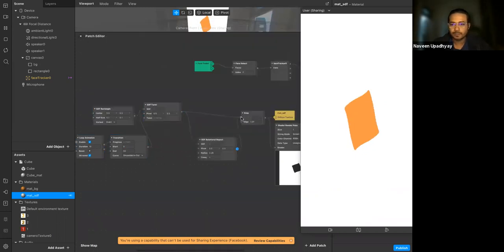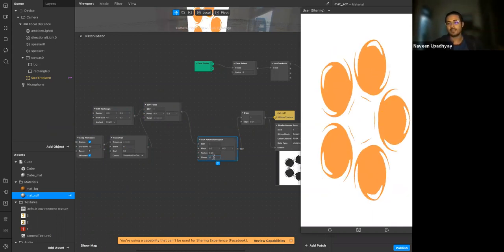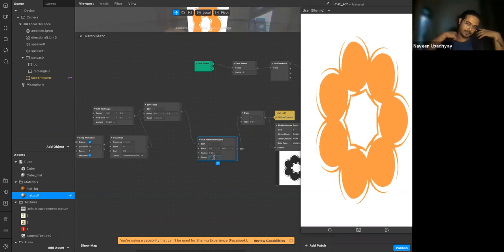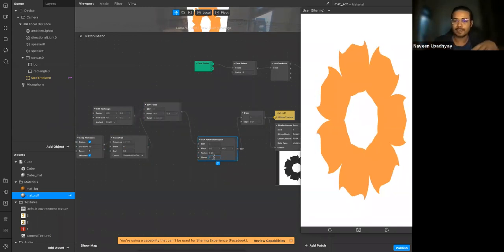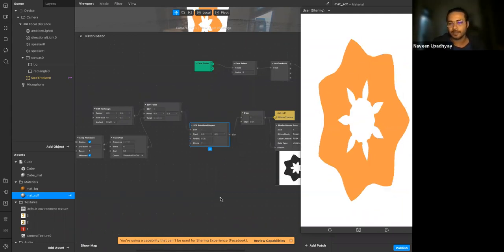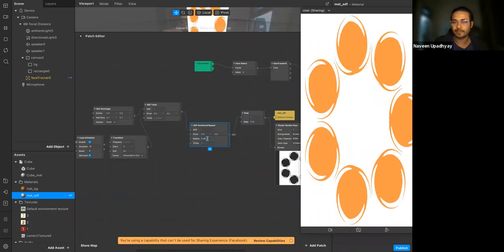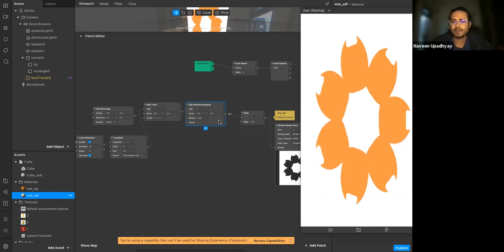So this is to repeat things multiple times. Right now we have a lot of shapes. If you're making Diwali filter effects, then you can use some sort of rangolis like this. Utilize some colors, different colors, different values of these things, increase the radius like this. So yeah, more SDF functions are there.